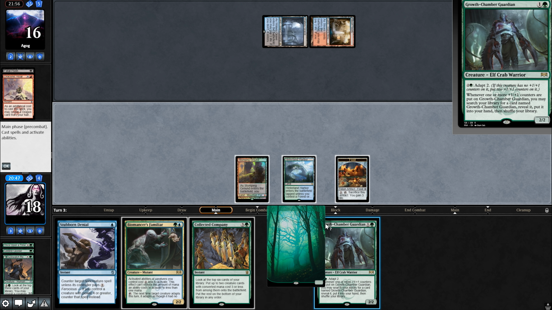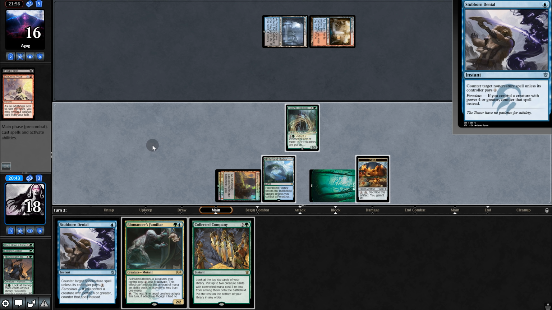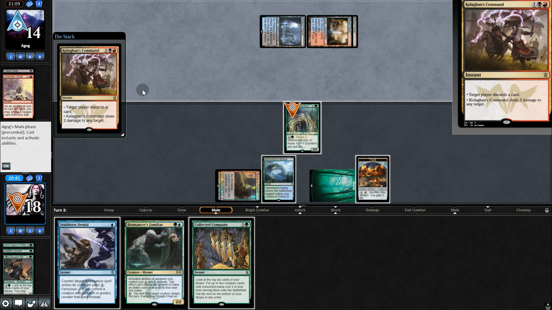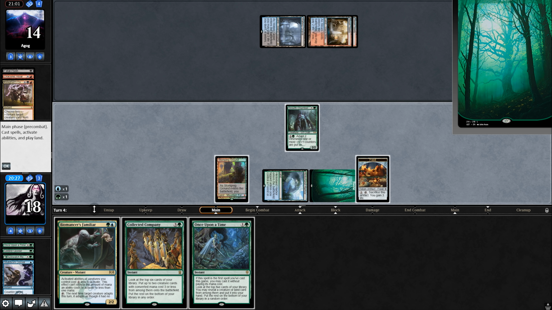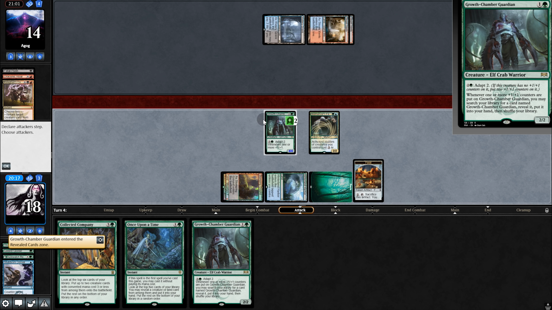And back on our turn, Growth Chamber Guardian. Yeah. That would keep one open for Stubborn Denial. And what is this? Oh, Kolaghan's Command. I think not. Stubborn Denial. And now things are looking alright. Biomancer's Familiar. Buff. And swing.